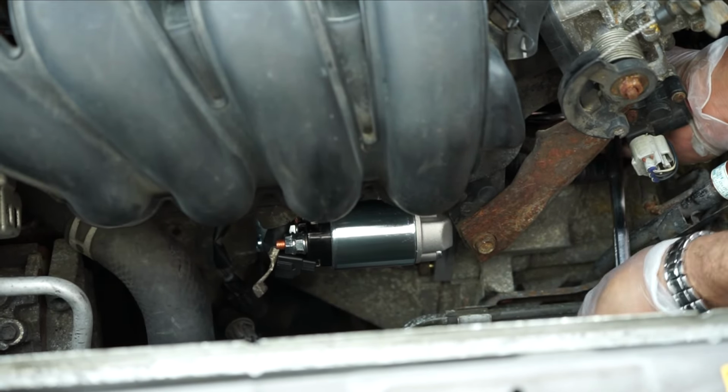This is done. Now I am using the smaller socket to tighten the first bolt.